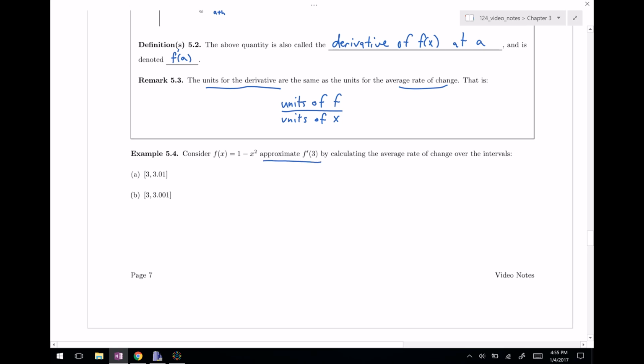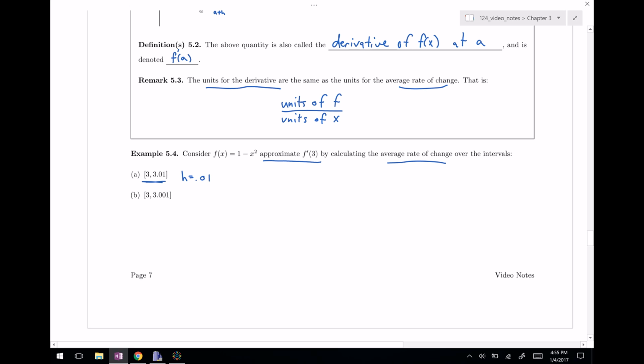Next section, we're going to be using our limit information to really calculate this out as precise as you want. So, we're going to calculate out this average rate of change. Remember, average rate of change is good at approximating the instantaneous rate of change so long as the points are close together. So you can see these points are quite close together, 3 and 3.01. This is an h value of 0.01, right? They're only off by 1/100th.